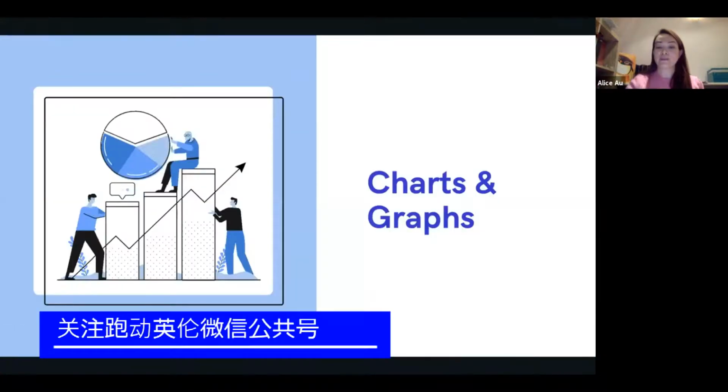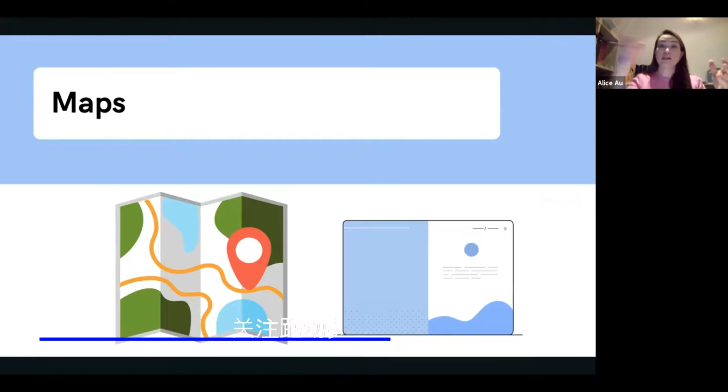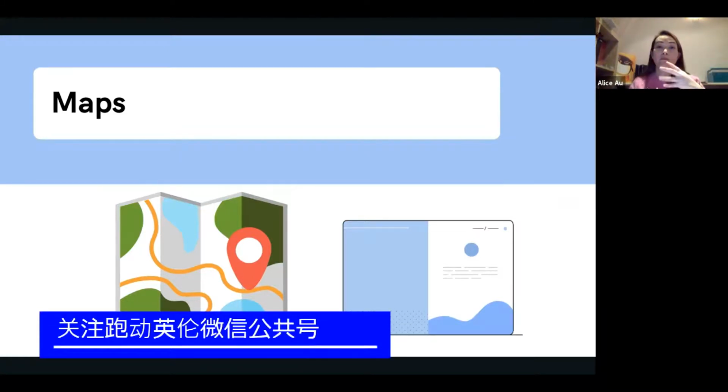The second one is maps. If your presentation involves talking about certain countries, instead of having whole lots of words to describe the countries, maybe what you can do is show the map and tell people that this is where I'm talking about, from China to UK to Singapore. That is where people start to visualize, oh yeah, I know. Or in fact, you can even use some photos as well, which we will touch base on that.